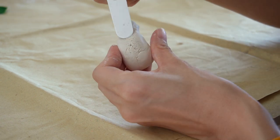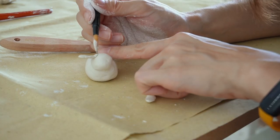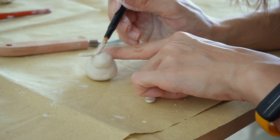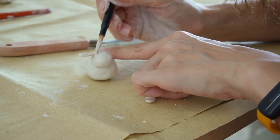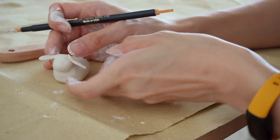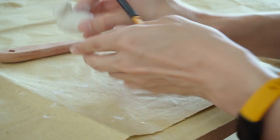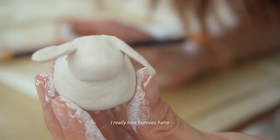So cute! And now to attach it. We can do the dot thingy again. I'm gonna try to attach it. This is gonna be the part that falls off once it dries. And also I want this other ear to flop down, like around its face. See? Oh my gosh, it's so cute!